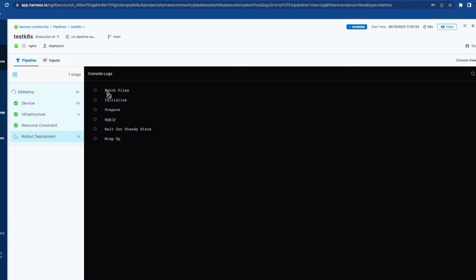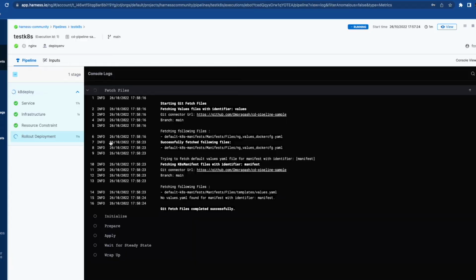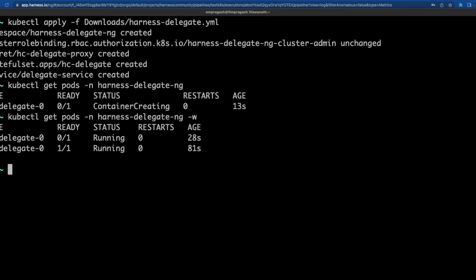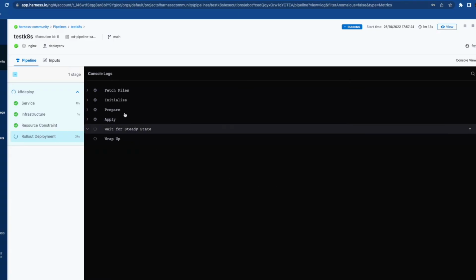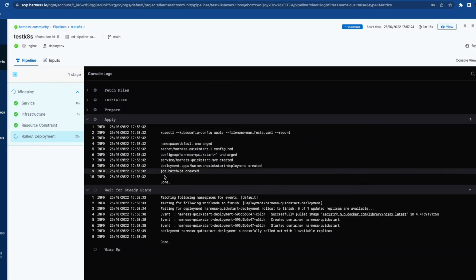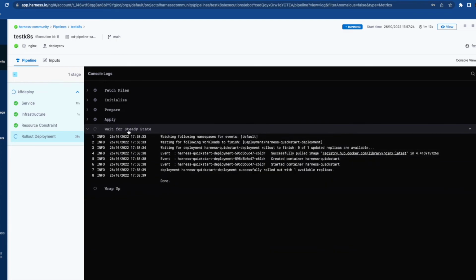And now the deployment started. It's going to fetch the manifest files. Let's check it in the terminal by running kubectl get deployments. Perfect. It got deployed, and let's wait for it to come up.